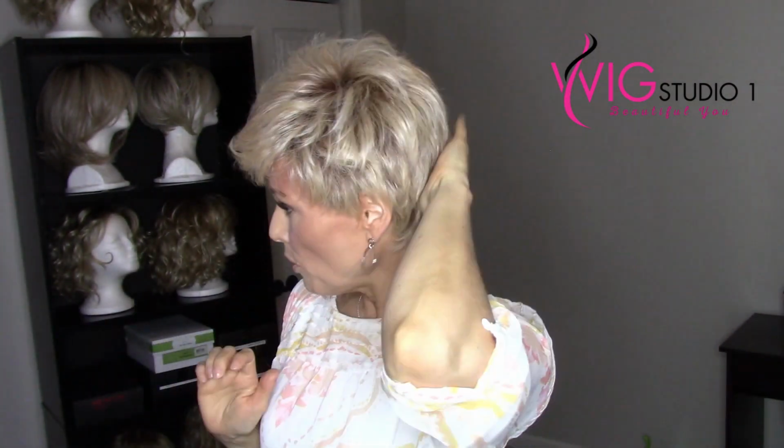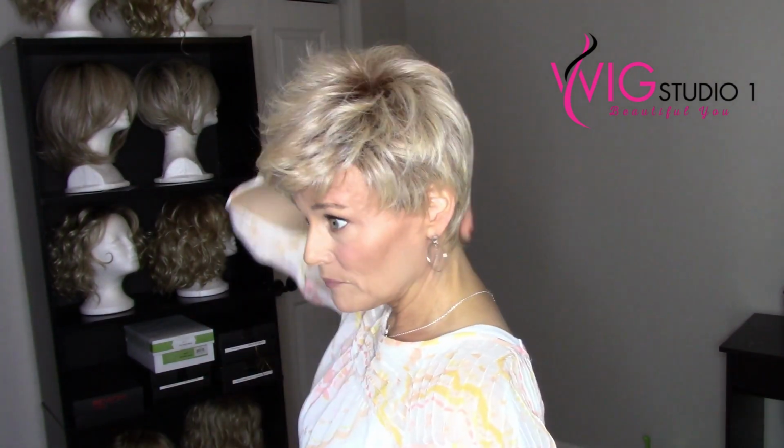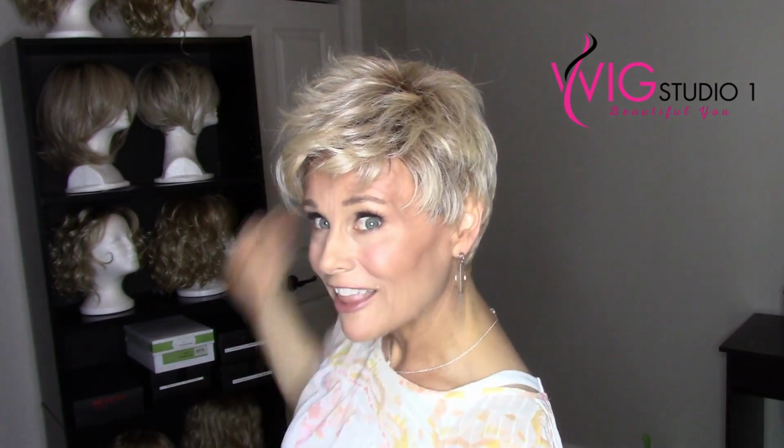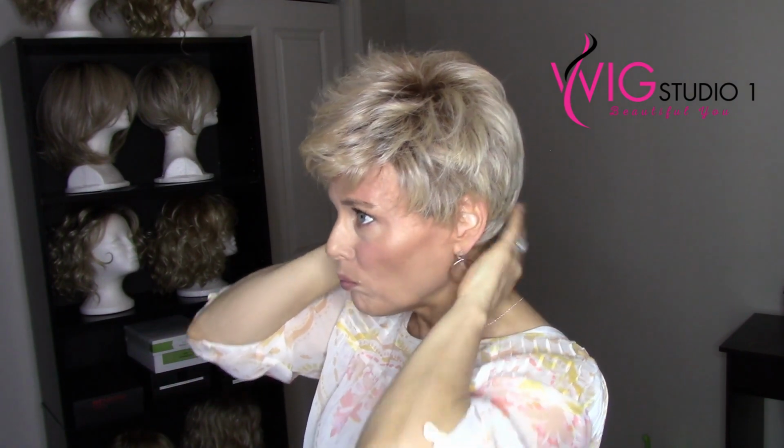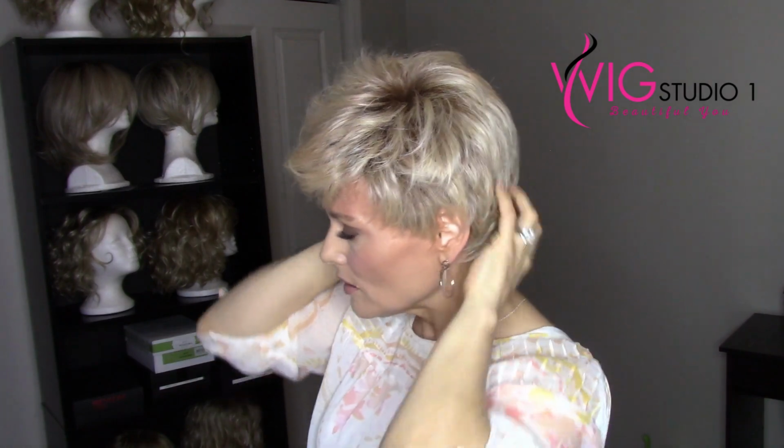Now what you want to do is be careful not to pull the back of the cap down too far. When you pull the back of the cap down too far, it gives you kind of that flat, squared off look in the back. I don't think that's the most flattering profile. So make sure that when you're adjusting your cap, you move it just below the occipital bone into a natural position there.